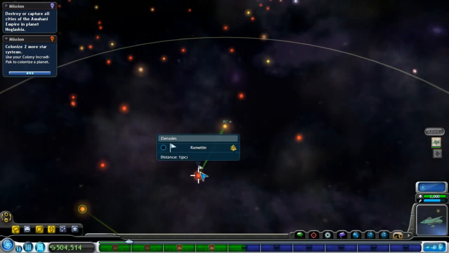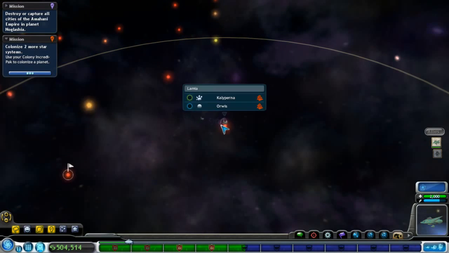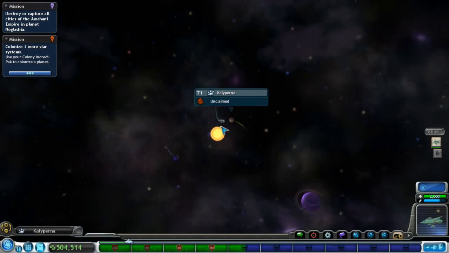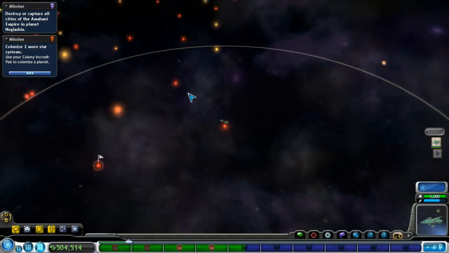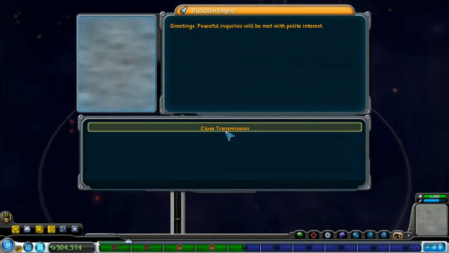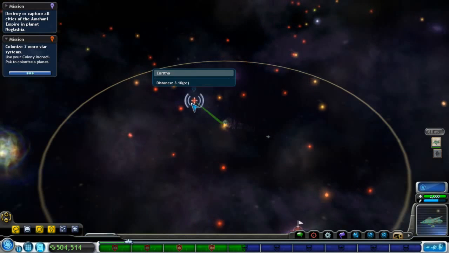Spooky looking monster things though. Let's see what's over here. Anything here? There's a lot of red spice. It seems like actually we ended up in a really lucky area where we have all of our pink spice. Oh. Duckland Empire. Let me go over here and say hi to you guys.